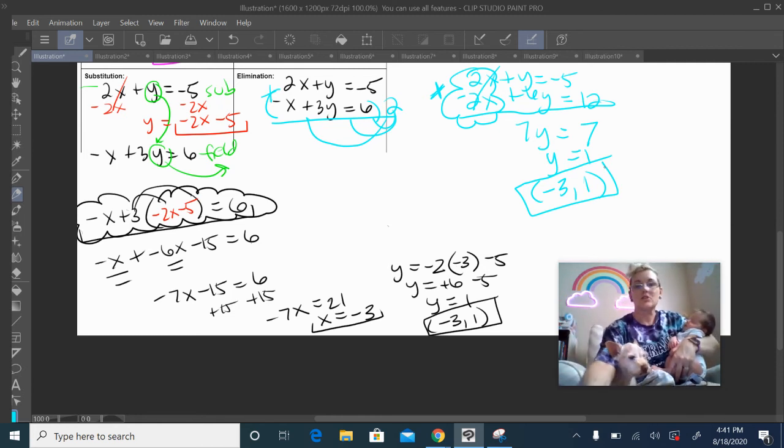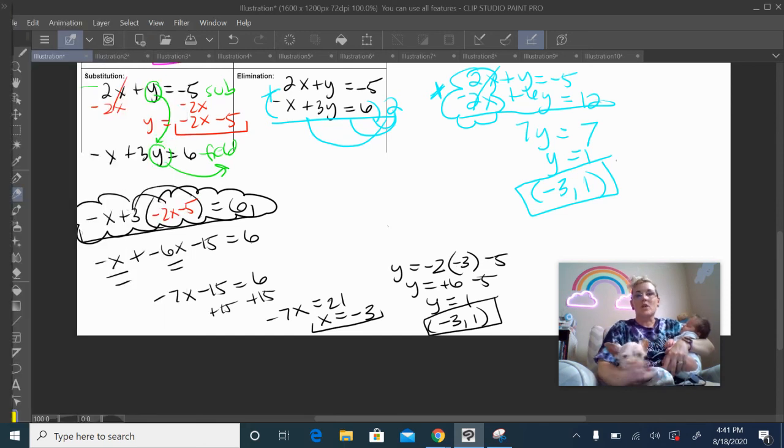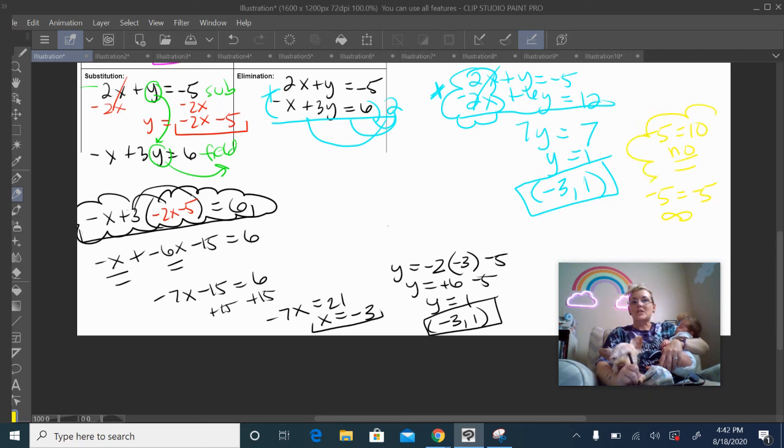Speaking about things that are super funky, let's say that I solve these using algebra, so substitution or elimination. If you get something like -5 equals 10, then that would be no solutions. If you ended up with something at the end like -5 equals -5, then that means it's all solutions, infinite, okay? So that would be your key. And again, you might want to graph it to double check.